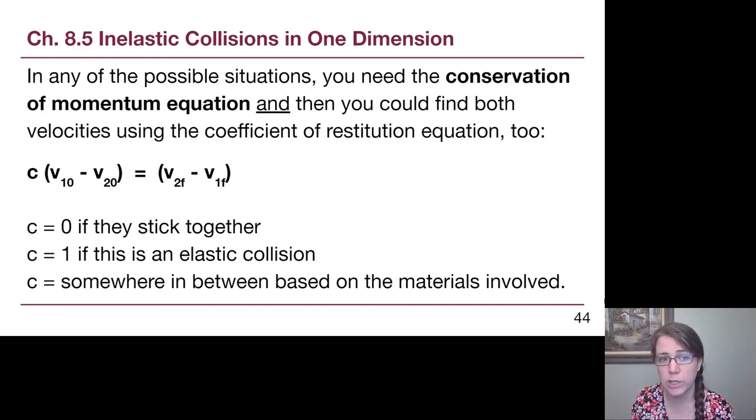The only change to our equation is just a C out front on the left, because that V1 initial minus V2 initial is a measurement of the incoming speed, and the V2 final minus V1 final is a measurement of the outgoing speed. And so this is a way to handle anything in between so that even our simplified physics 125 understanding of these real-world situations that aren't perfectly sticking together or perfectly elastic, we are still able to handle them and get a reasonable answer from it. And that's really our goal with a lot of the ways that we handle physics in this class, is we are building a tool to be able to deal with real-world circumstances without going into calculus or beyond, because there's plenty more complicated math, but we are learning all of the standard physics that you'd learn at any of the levels that we offer here at GRCC or elsewhere.